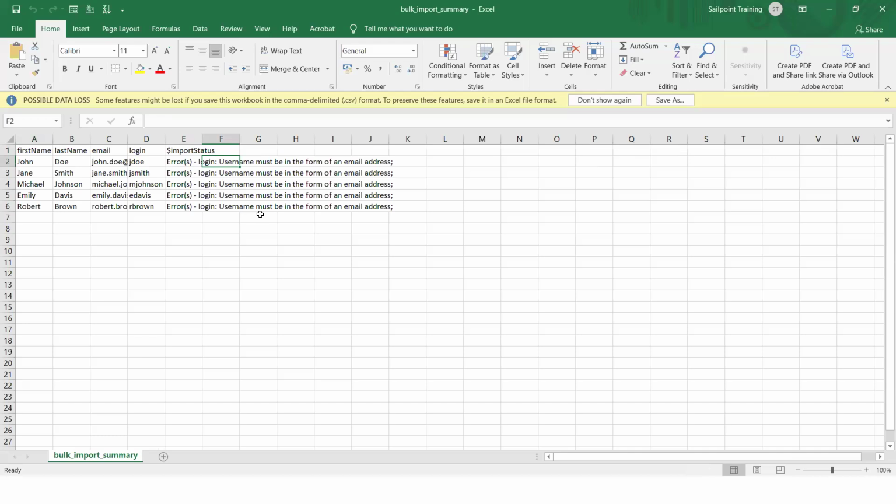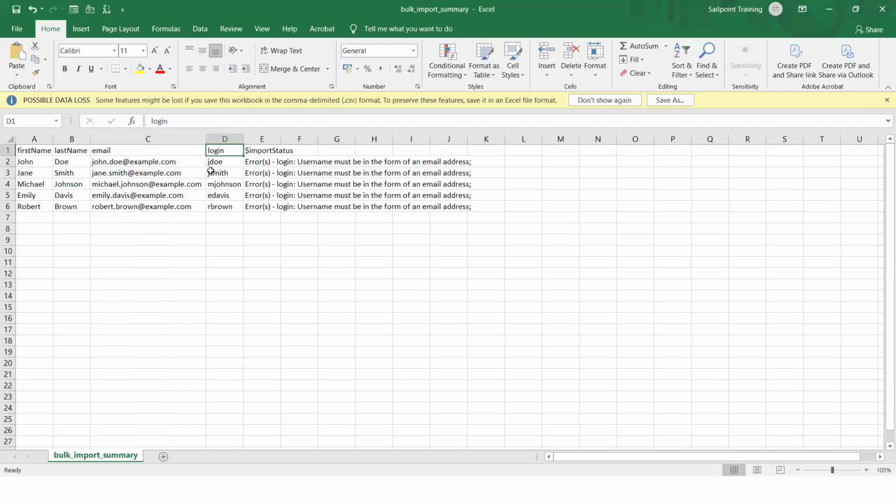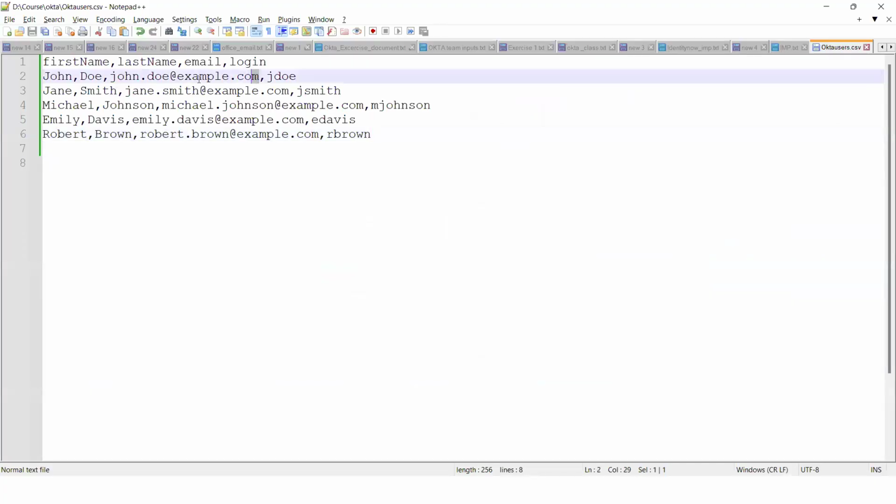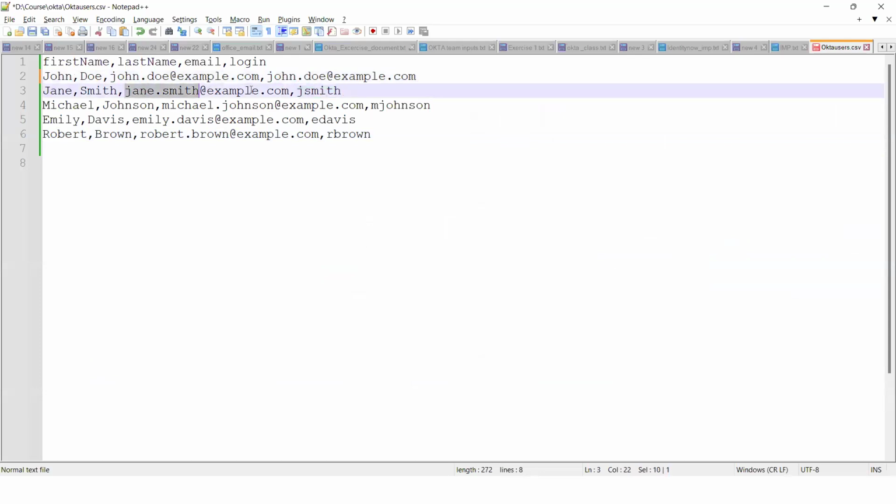And so here, what I specified, username should be the login, is that right? And the login I kept is like this. So you should keep the login value as the email ID because that is the mail ID they are going to use in the system. So now I'm modifying this. Whenever you want to create a user, the login should always be the email ID because users are going to use this mail ID only to log into the system.